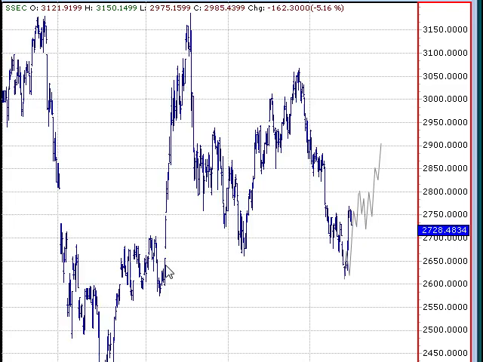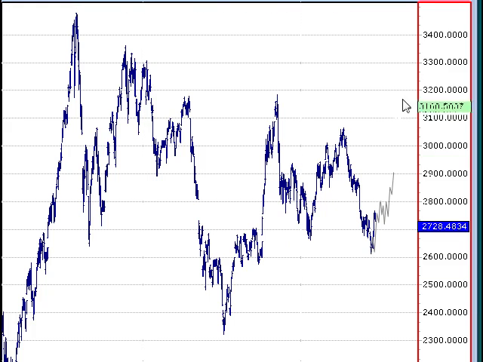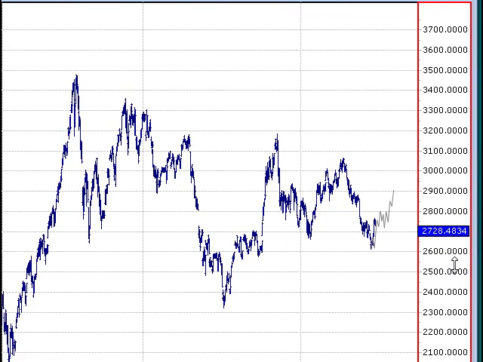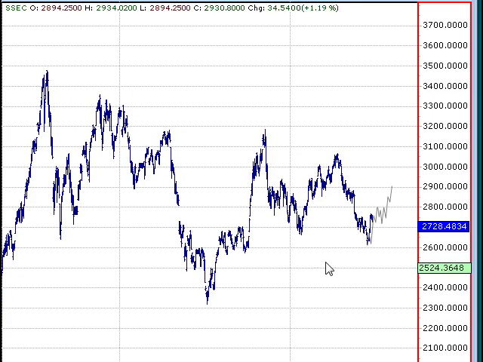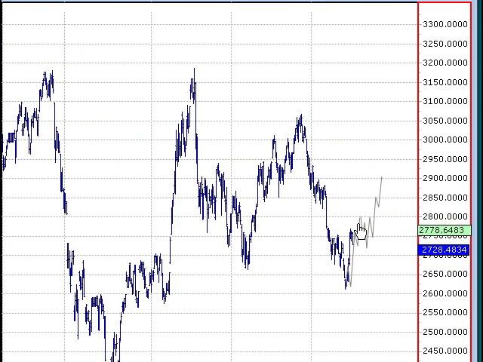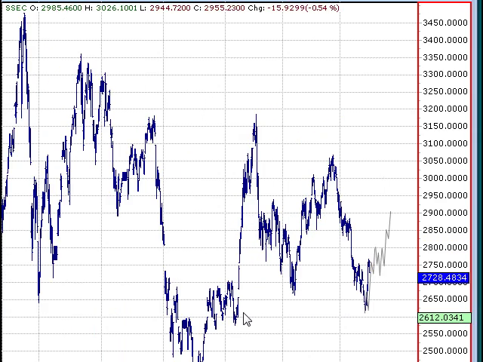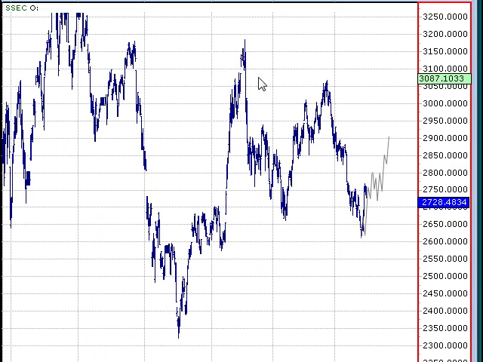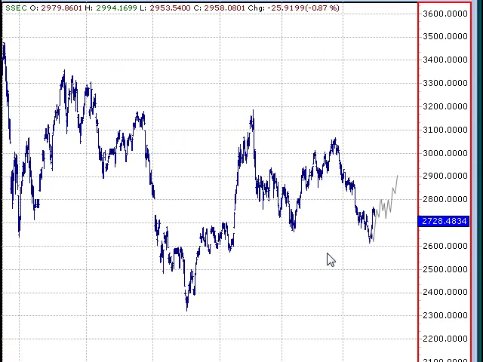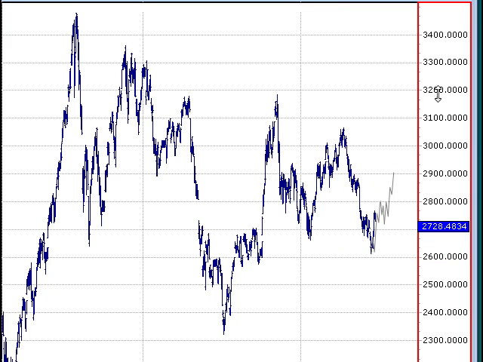So, and even in the bigger picture still here, we'd be looking at this situation here. So we're basically looking at this big picture here as an A and a B and a C wave, this up for a wave 1 and an A and a B and a C for wave 2, and then moving up again. So this little pattern that I drew in here, this up for 5 and back for 3 here, is very much the same as up for 5 here, and A and a B and a C, and then moving up. So that's what we're sort of guiding ourselves on there, and that's just the bigger picture there.